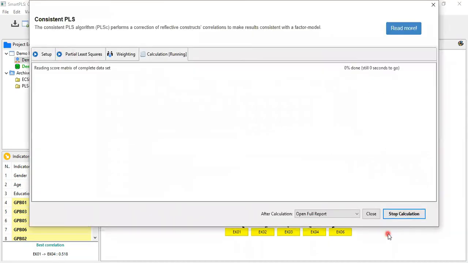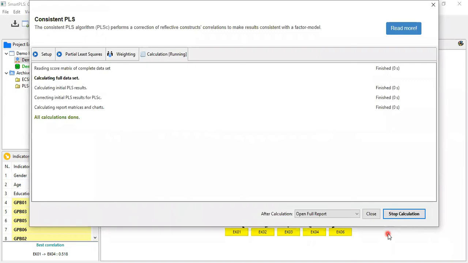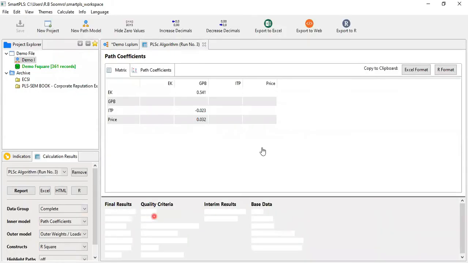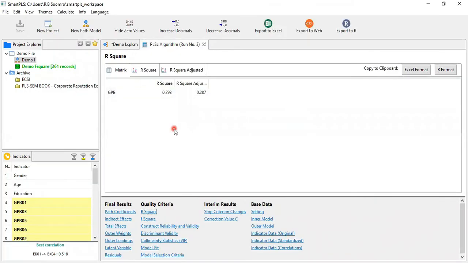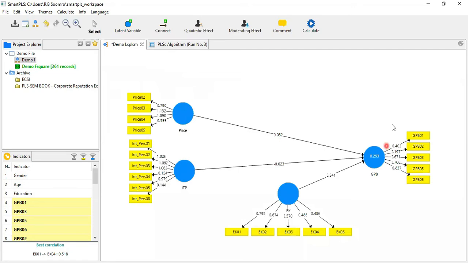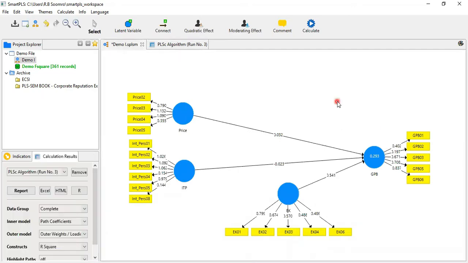Just start calculations, and now you will see the magic. The magic is that the R square has been substantially decreased. Earlier the value of R square was 0.446. Now it is just 0.293. That means the R square has been drastically reduced from 44% to 29%. That is because a very important independent variable, or construct, has been deleted from the model. So in this way, we can check all independent variables and find out which one has the highest impact and which has the lowest impact.